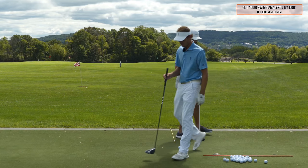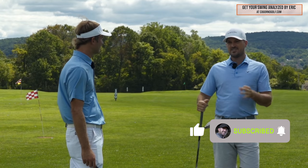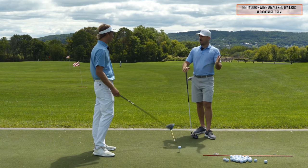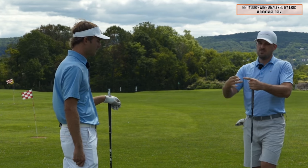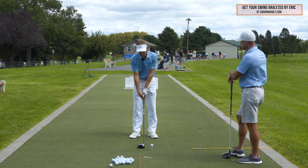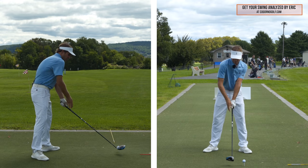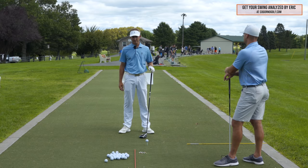One of the main things that we hear is I want to be more consistent day-to-day, hit the ball more solid, and top three is I'd like to fade less or draw more — shallow out, get the club more inside. So Steve, let's pretend we've got someone who comes in and wants to draw their driver — they're fading it too much. What should they look for at setup? Because the ball position with the driver is more forward than an iron, what typically happens — we see it all the time — is they open their shoulders, move their head forward, get the right forearm above the left, and they're already set up to hit too much down and across. Ninety percent, and the tilts are off from the front view.